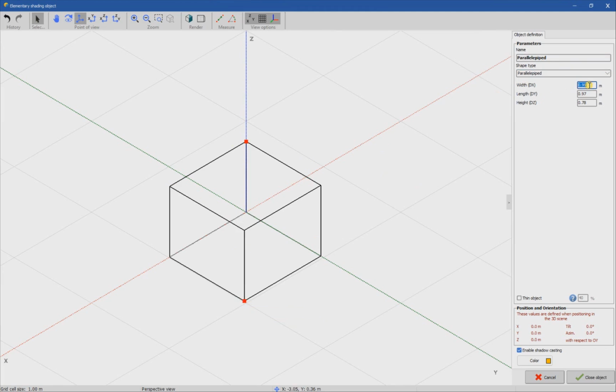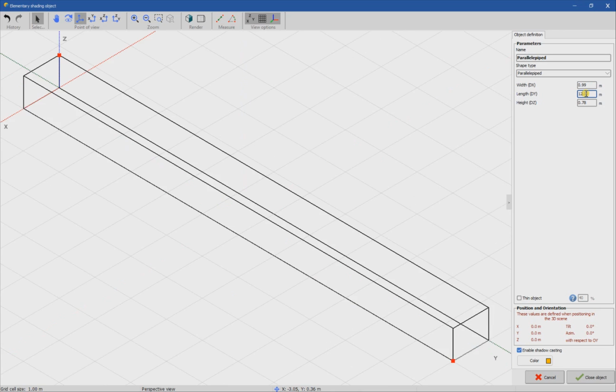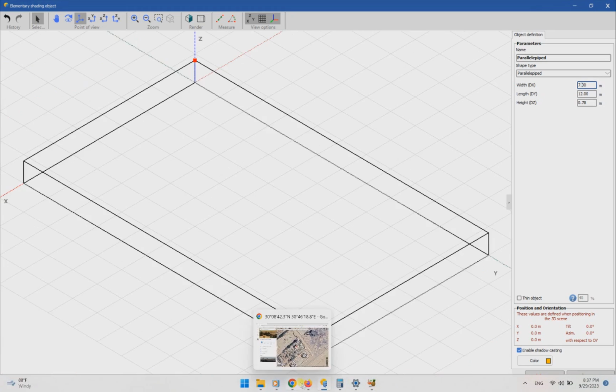Let's say length equal to 12, if I remember, 12 meters. And the width is, if I remember, 7 point, I totally forgot.